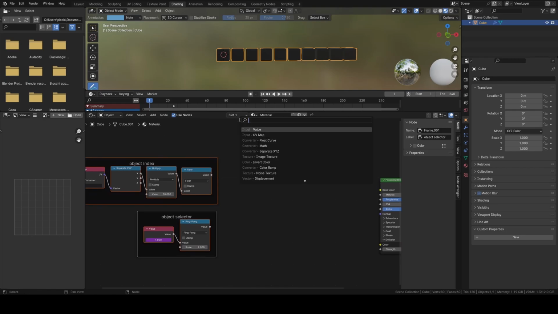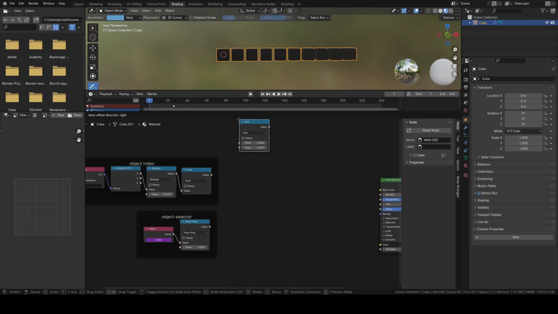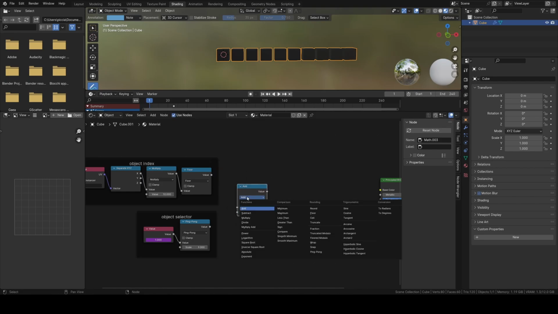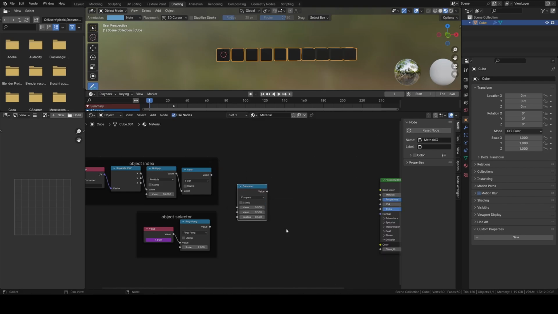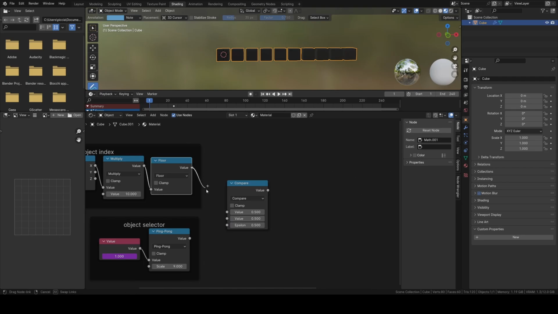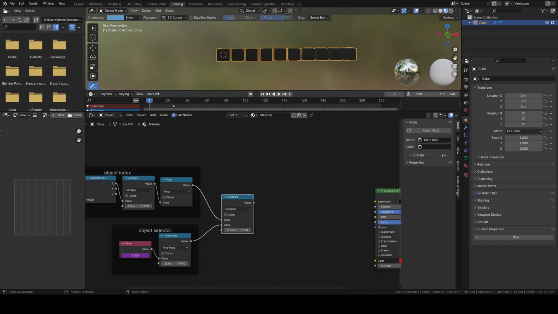What happens if we use a math node of type compare and we compare those two values? Well, this will output 1 only if the frame number, the object selector, is equal to the object index of a specific cube inside this array.